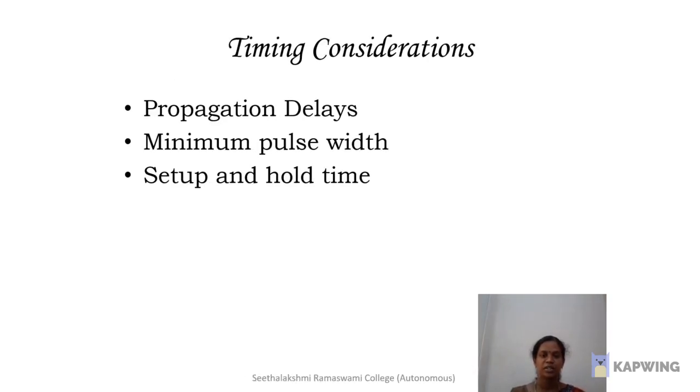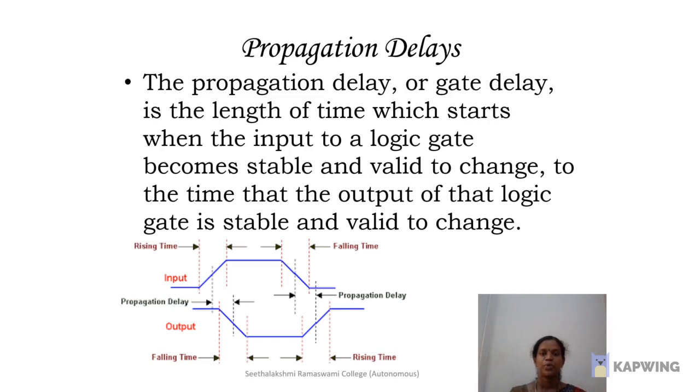Timing consideration: propagation delay, minimum pulse width, setup and hold time. These three play a vital role while considering latches and flip-flops. Propagation delay. The propagation delay or gate delay is the length of time which starts when the input to the logic gate becomes stable and valid to change to the time that the output of that logic gate is stable and valid to change.